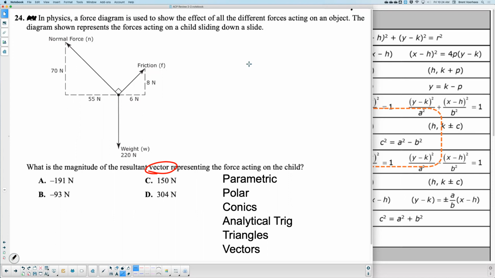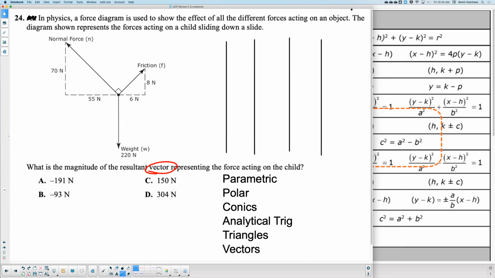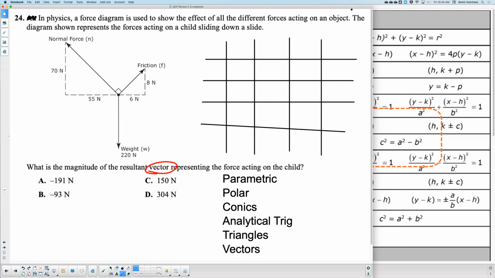We don't need to draw a diagram, but I do need to draw the tic-tac-toe chart. Since I have extra space, it's always 4 columns, which will do enough for you for this test. But this one won't be just 3 across the side, because how many vectors do you see? 3. So I'm actually going to need an extra one. It's for vectors 1, 2, and 3, then the resultant.